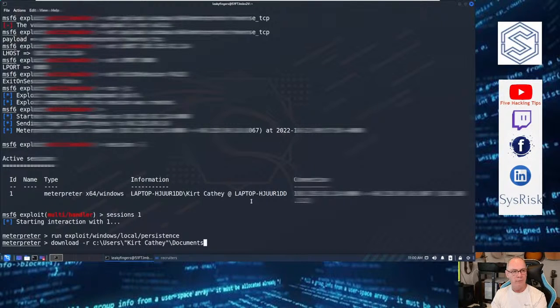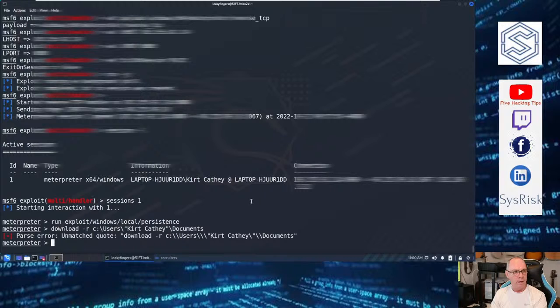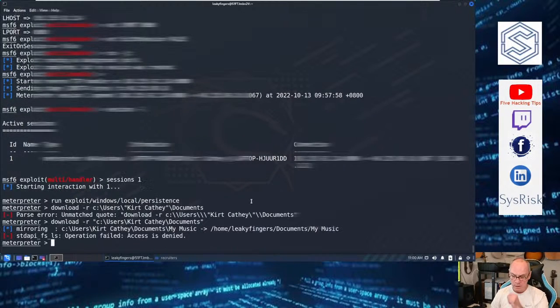So right there, I run that, and it parses the image quote. Oh, yeah. Okay, so maybe I don't need quotes. So even I learn something every now and then here. But let's try it again with quotes all the way around to make sure that it goes all the way through. So there.